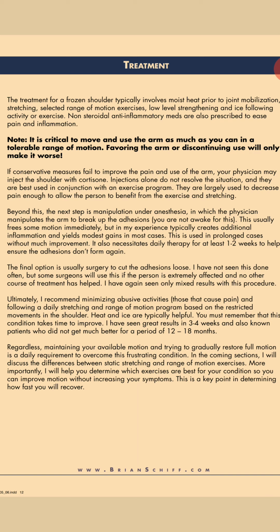If conservative measures fail to improve the pain and use of the arm, your physician may inject the shoulder with cortisone. Injections alone do not resolve the situation, and they are best used in conjunction with an exercise program. They are largely used to decrease pain enough to allow the person to benefit from exercise and stretching.